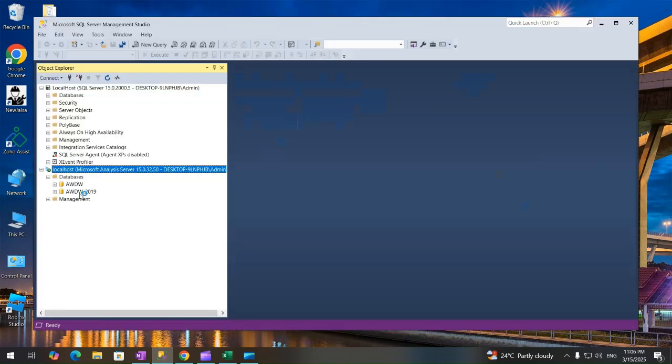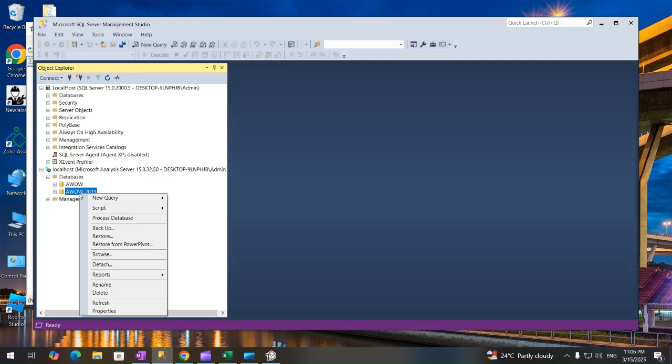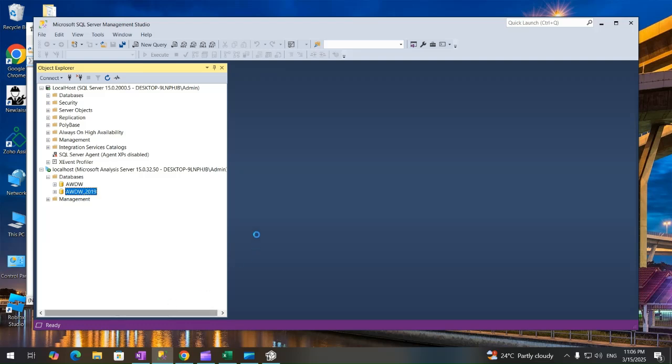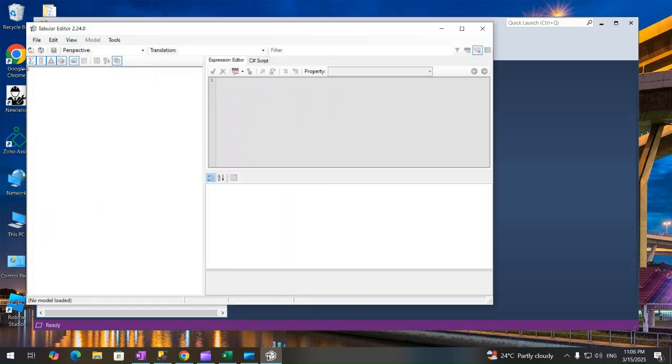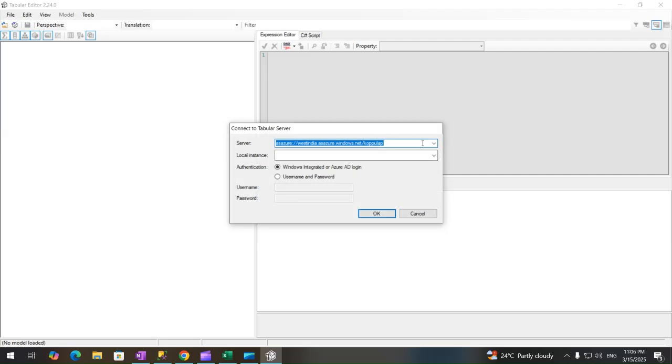While it's opening, I want to check what is the size of my Tabular cube in my local. Just let me check that. Oh, it's a very small 5.74 MB size. I'm good. So now first, using this Tabular Editor, I will connect to my local cube.